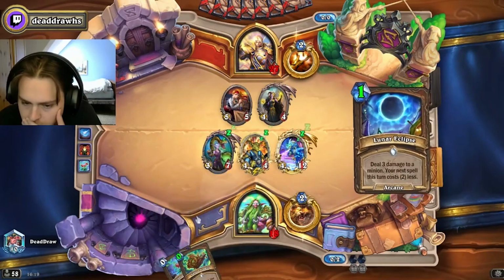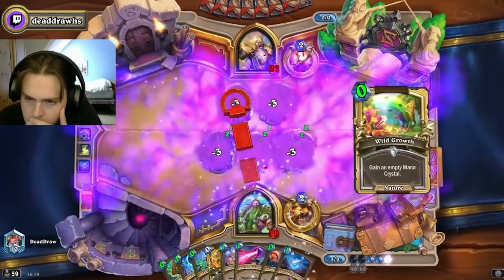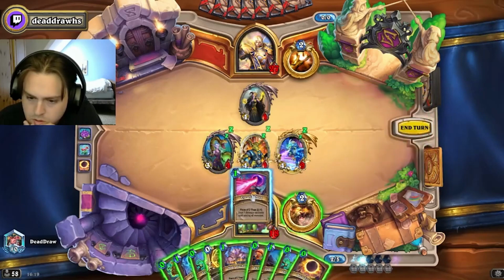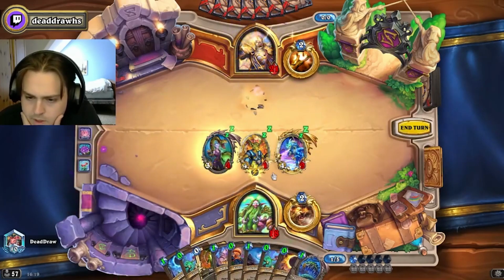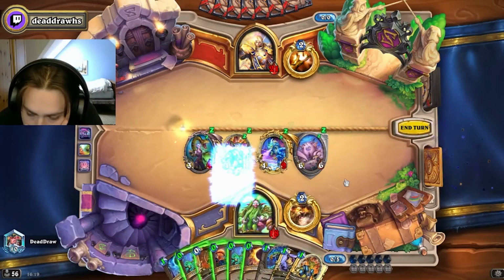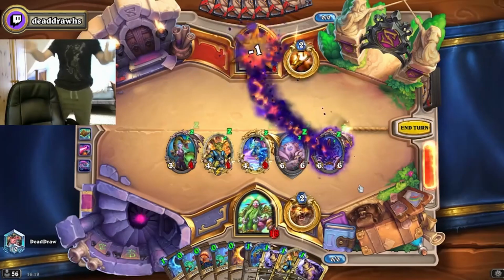I think we can get there, in theory. I need to save the Innervate. Don't need the cards in my deck. Oh, yeah, okay. Here. You guys starting to understand why I love this card now? World first.